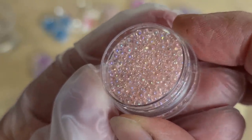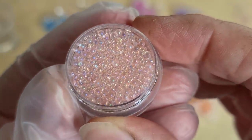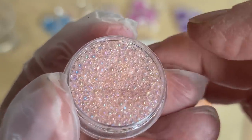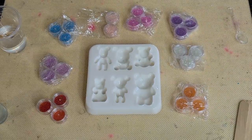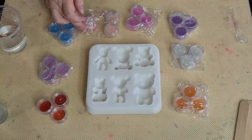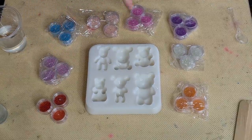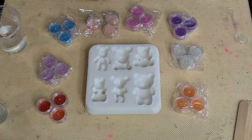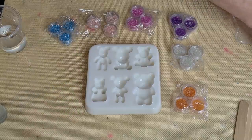They have different colours in them, so I thought they'd be really pretty. They're only tiny. I'm going to try and use those today. I've got red, light purple, blue, pink, dark pink, dark purple, a clear and an orange. Because I've got a purple, I think I'll put the lighter ones and the red ones away. And we've got six bears - six colours.